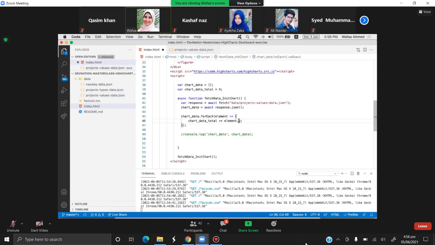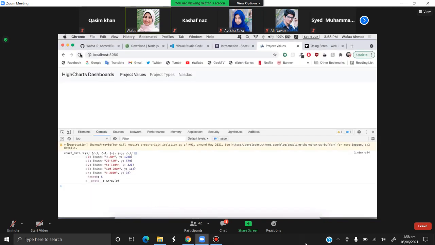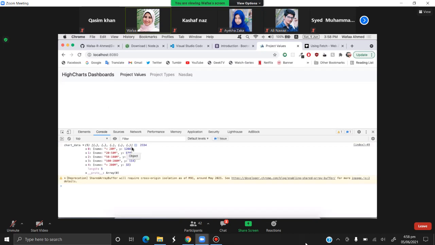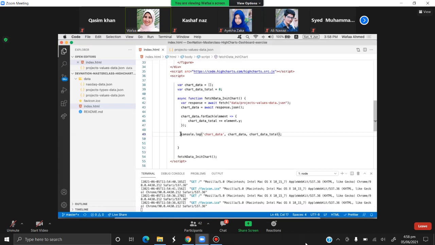So that's why we are doing dot y. Okay. We can see here actually. Let's see how it's doing that. If I refresh, I can see this number, which is the total of these values. So we're performing the addition correctly. Okay.